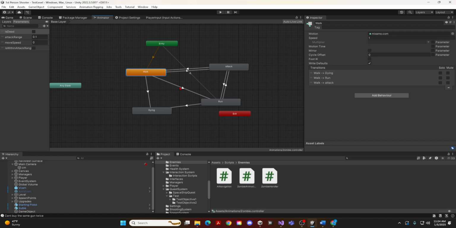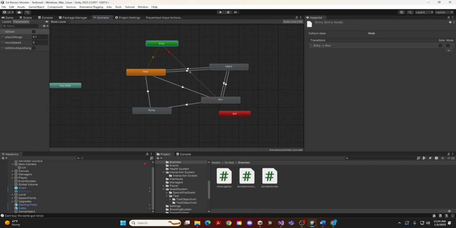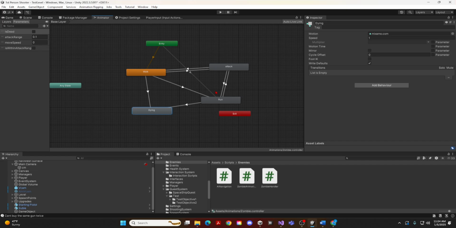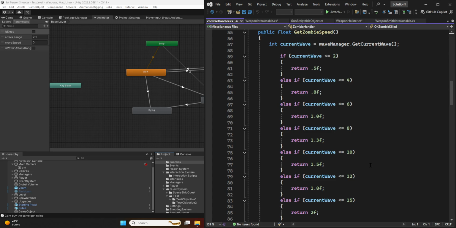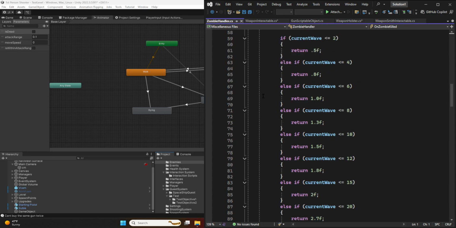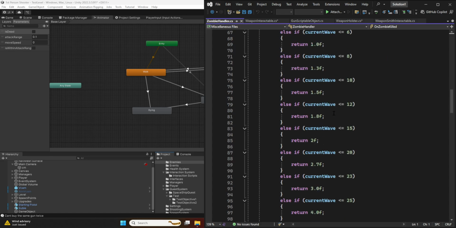Oh, let's check the speed. Speed's too fast. Let's run. Now, whenever they're first spawned in, they go straight to running if they're supposed to be running, and they have a dying animation too. We didn't do the switch statement for the zombie speed because we couldn't, but we changed the values. So by round 8, or wave 8, they're pretty fast, like they're running at you pretty fast. We might have to change these once we do a little bit of testing, but by 8 they're pretty fast. So those are the things that we fixed from last time. I don't think I missed anything.